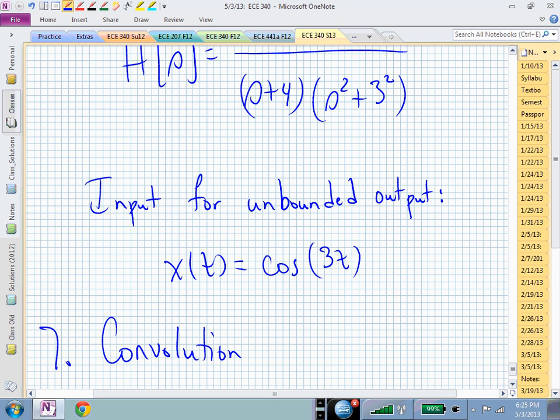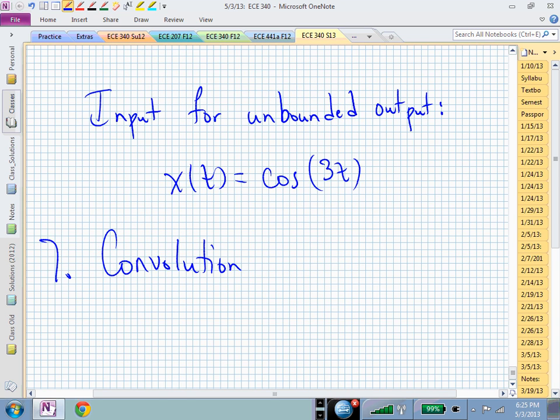You should be able to do convolution, flip and slide, and tell me what it is at a particular point, or give me all the different regions. Where is the overlap pattern different? All of those kinds of ideas and concepts you should be able to perform.